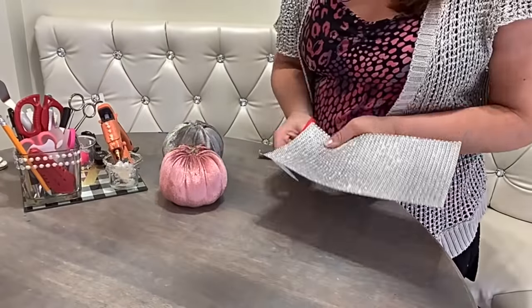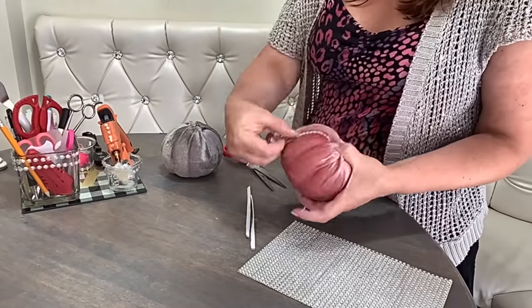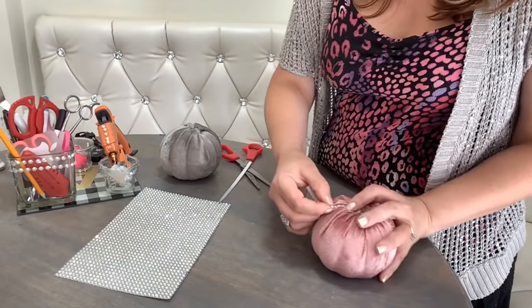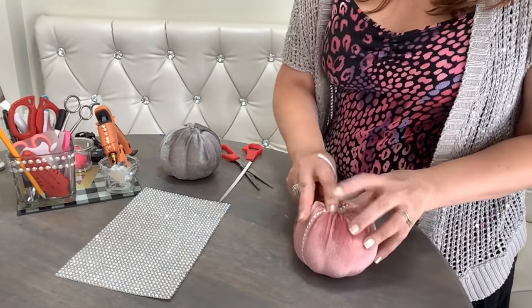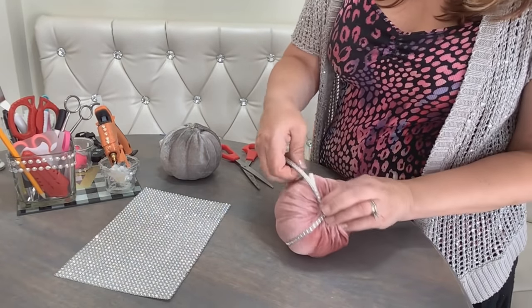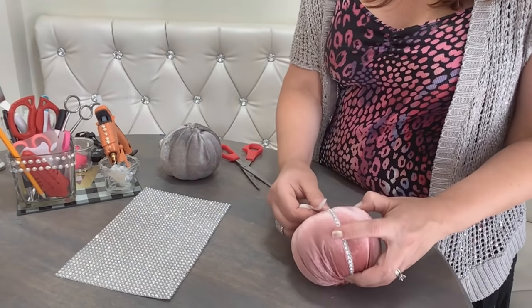So I recommend using the diamond or pearl wrap, cut it in strips, and then you're going to stick it on your pumpkins from the top to the bottom, just like so. And you continue going around, sticking these in between the pumpkin ribs. I believe there are exactly 10 ridges there.